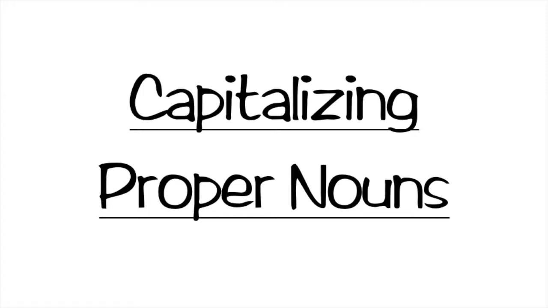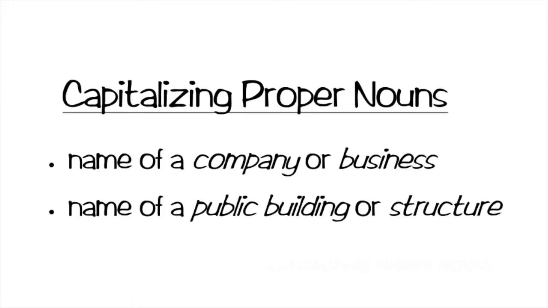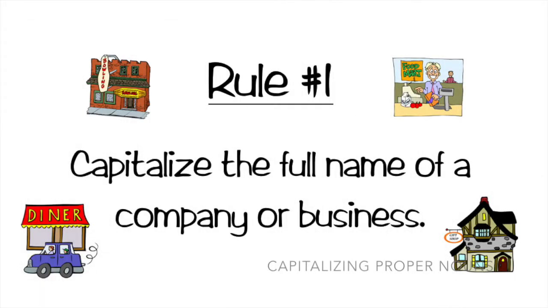Next, we have capitalizing proper nouns, where the student will learn 2 rules: capitalizing the name of a company or business, and capitalizing the name of a public building or structure. Let's first take a look at the first rule: capitalizing the full name of a company or business. This includes names of stores, restaurants, malls, retail shops, and others like that.